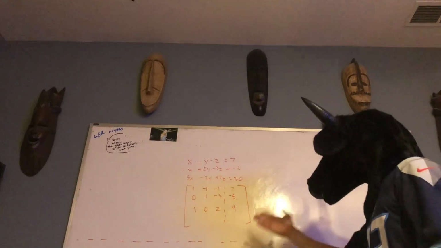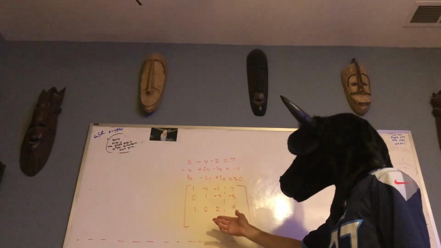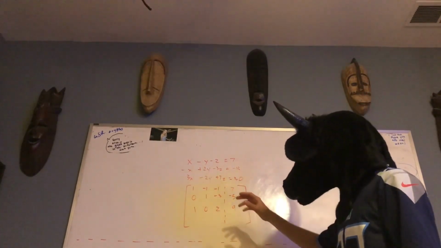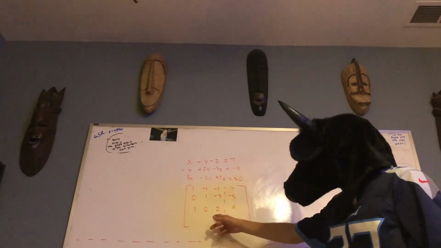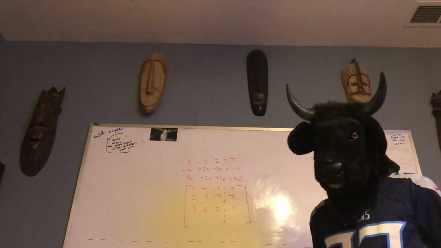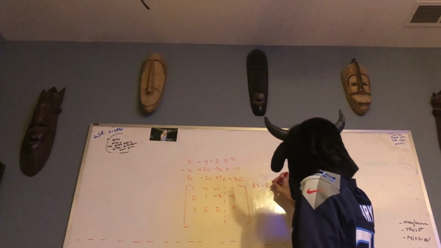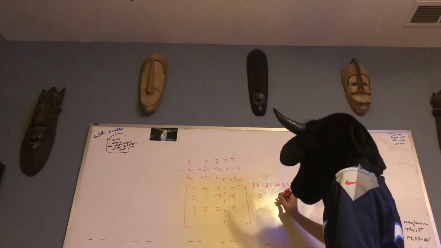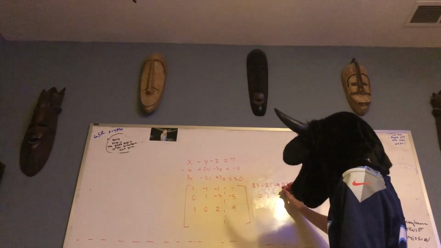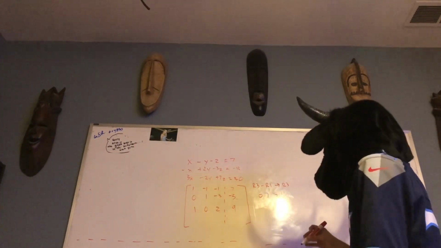So I've moved our new row 3 into its place, and now we need to figure out how to get rid of the 1 here, which, as much as it pains me, we're probably going to have to subtract row 1 from row 3, which would introduce the second digit back into the problem, but that's okay, we'll take care of that later. So row 3 minus row 1, putting that back into row 3, and that gives us 0, +1, +3, and 2.